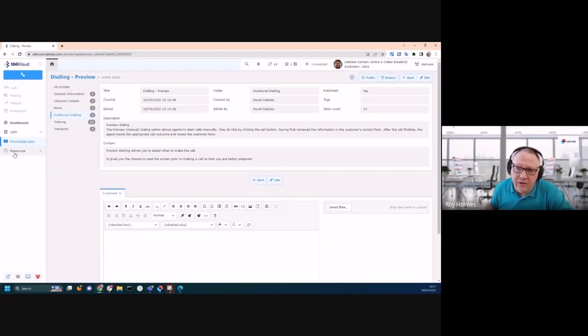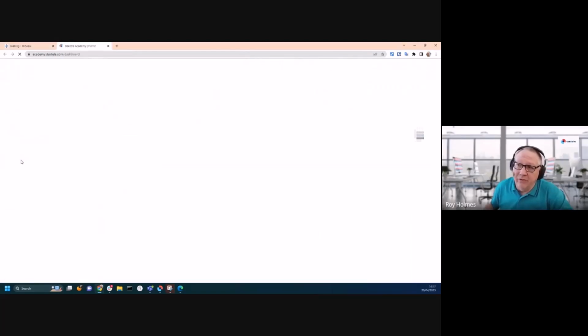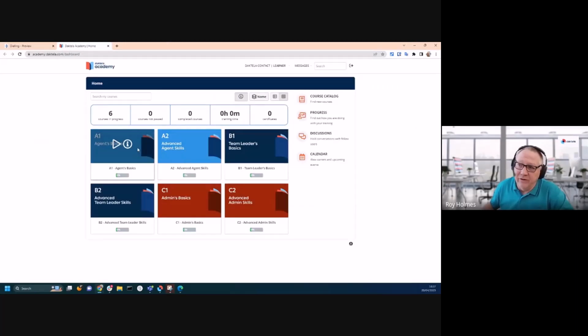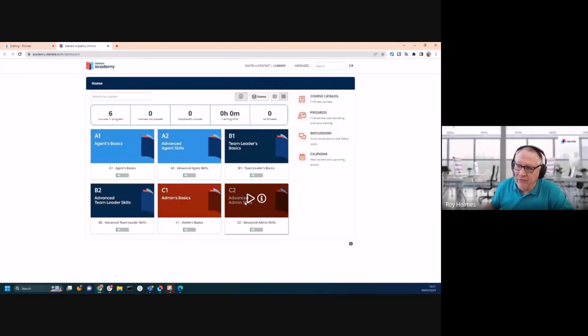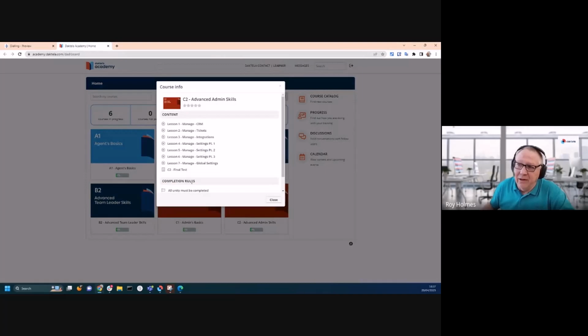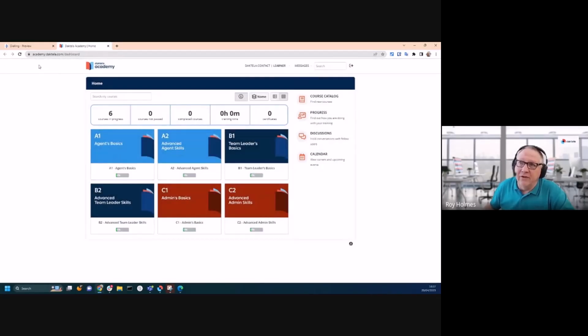We've also included on here resources, which is quite interesting. Within the resources type, there's full e-learning. So basically, if I click on the e-learning there, there's a number of different videos that are included within the system, so you can learn how to use the system. It goes right through to advanced admin skills on there, and that might be, as it says there, the settings, any integrations, setting up the CRM, global settings, etc. So all of that is included within the system.